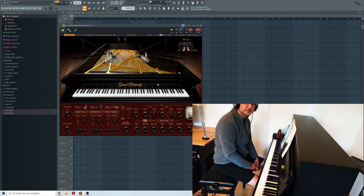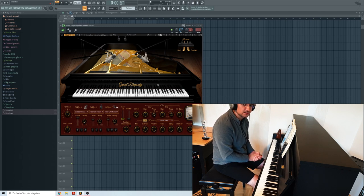So the next piano is the Waves Grand Rhapsody piano. And as you can see, there are a lot of controls. Let's have a listen first.